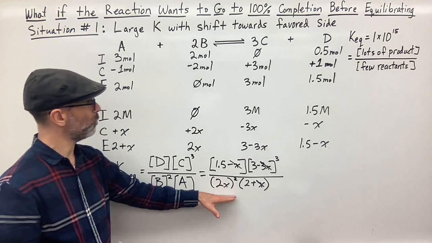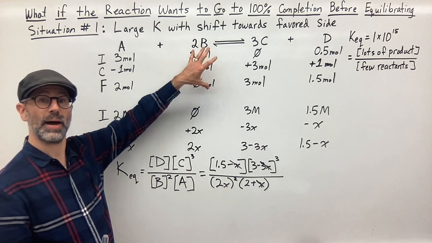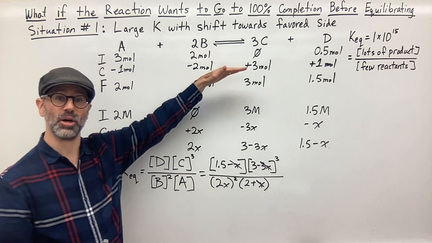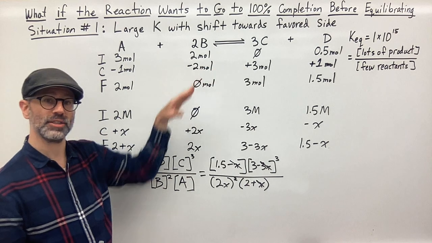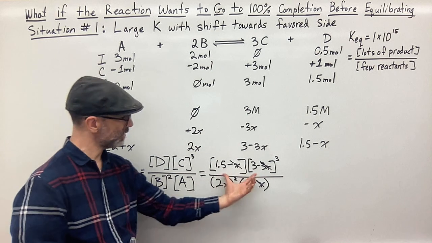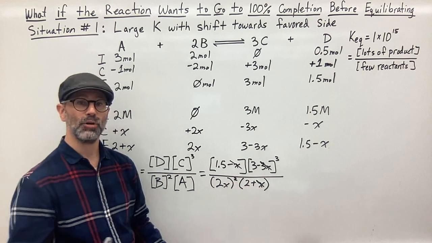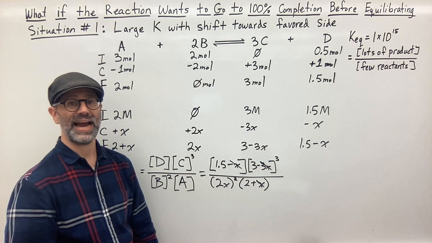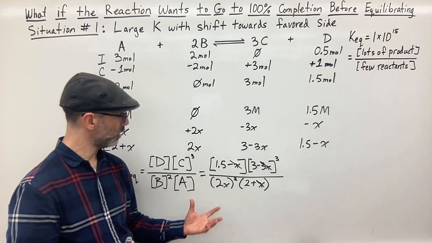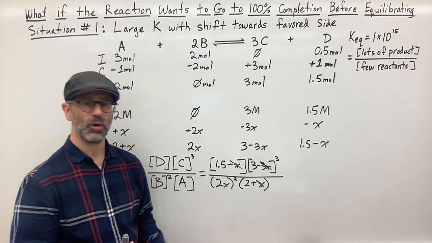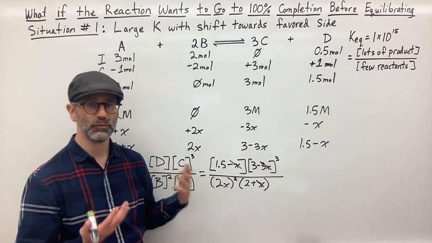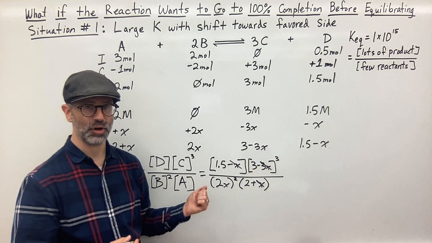Now, the one thing I want to point out is if I didn't do my stoichiometry first and I tried to do this problem using an ice table first, I would have gotten a very ugly expression pretty much like this, but I wouldn't be able to eliminate x. And I would have a very ugly x to the third or x to the fourth power, right? And that would not work. So I have an x to the third here. I would multiply by this. I'd end up with an x to the fourth power, and you couldn't solve it very easily.